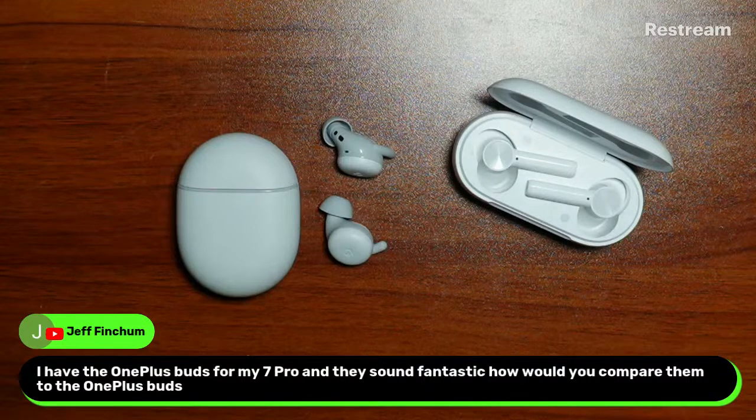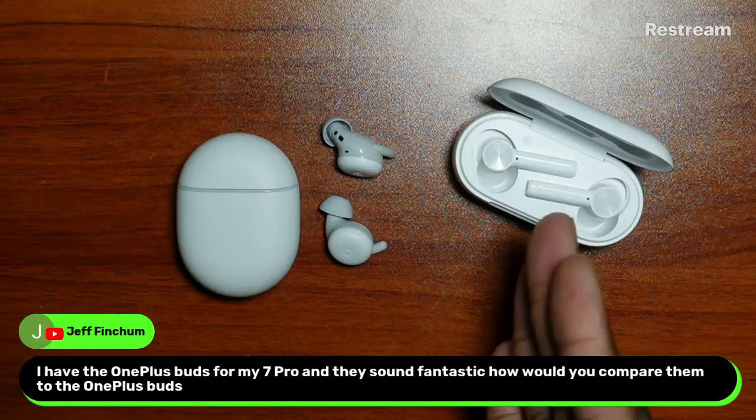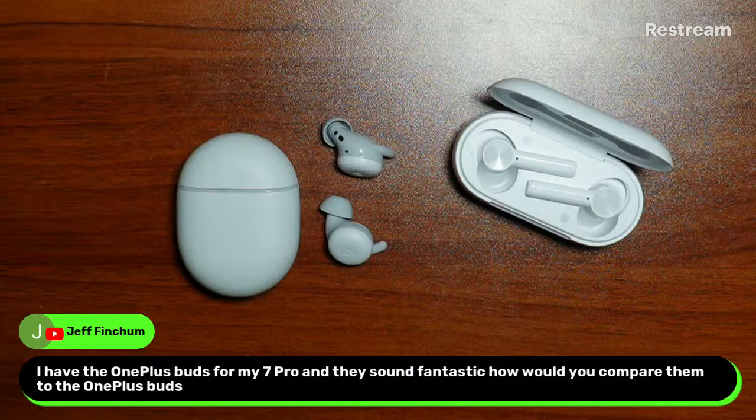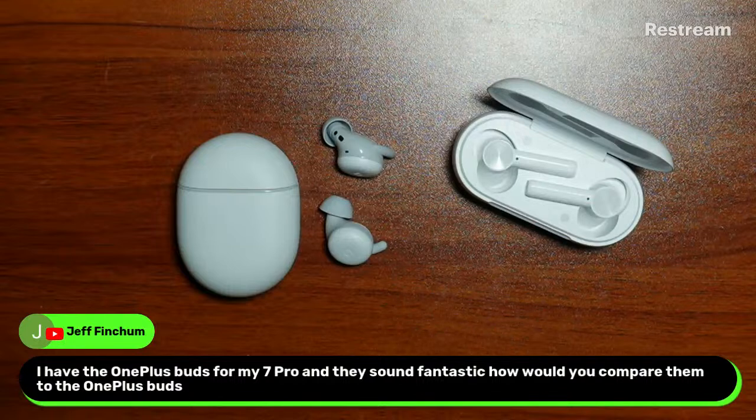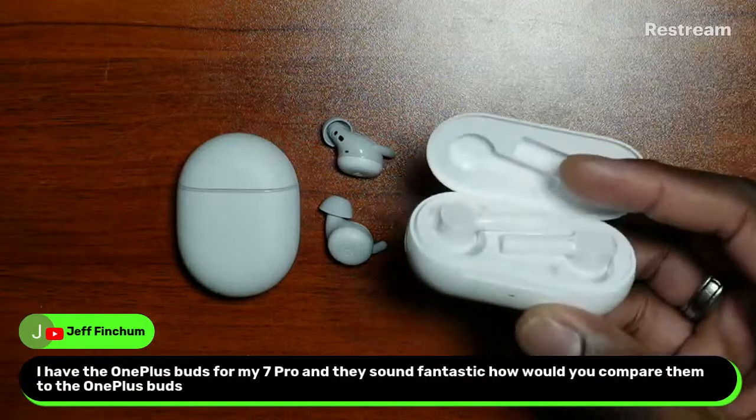Now, where the OnePlus buds fall short, in my opinion, let me say it like this: phone calls are way better on the Pixel buds. That's just a fact for me. I was having a lot of connection issues with my OnePlus earbuds when I first got them, and it was a mess. I was furious because it kept dropping connection. I would pull one out and then the call would switch to the other one that's in the case. It was some crazy stuff going on, and there was no software update. All of a sudden, I just powered them off and then disconnected them, and then I connected them back.